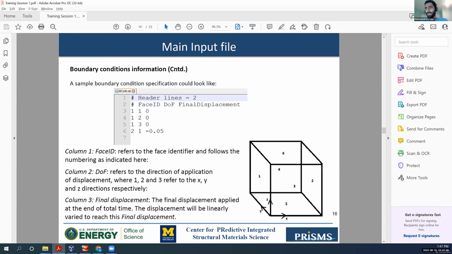For example, let's explain what this file tries to apply to this sample. The first line is face ID number 1, which is this face, along x-axis, which is 1, will be fixed during the simulation. So this face will be fixed along x, and let me try to write it down here. So this is along x.